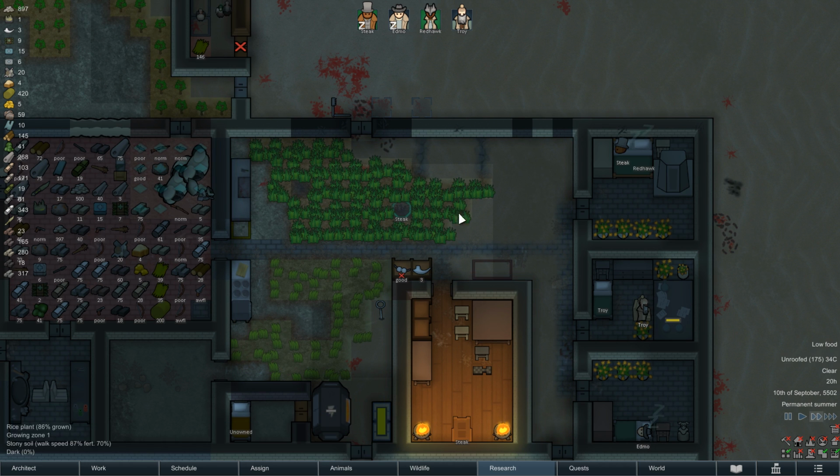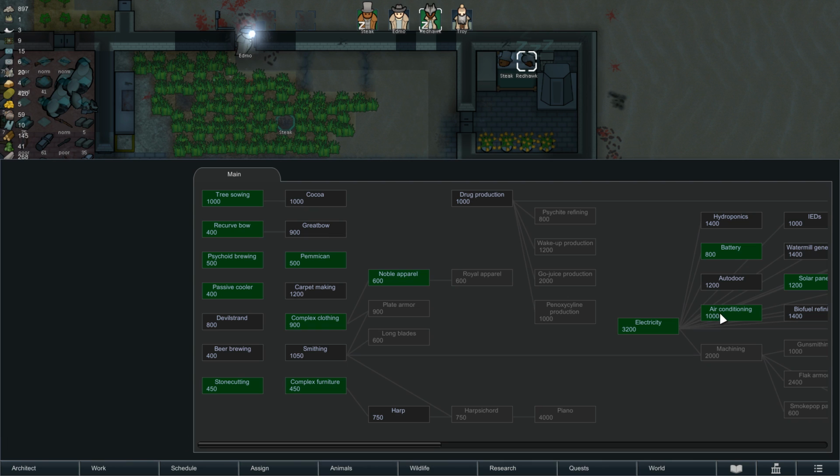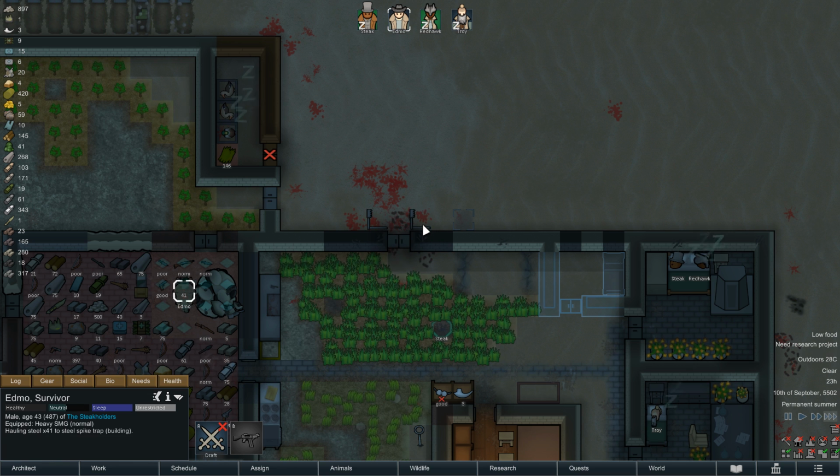Before our colonists go to sleep, Troy also finishes his research of air conditioning, so we can now build ourselves a small freezer room to store food and raw ingredients. And that is also what we're going to do before we wrap up today's episode, but first let's have Admo put up a few new traps. You never know when the next attack strikes.